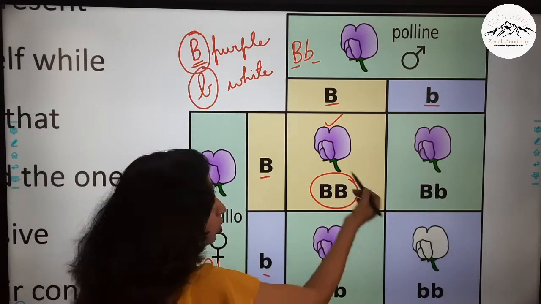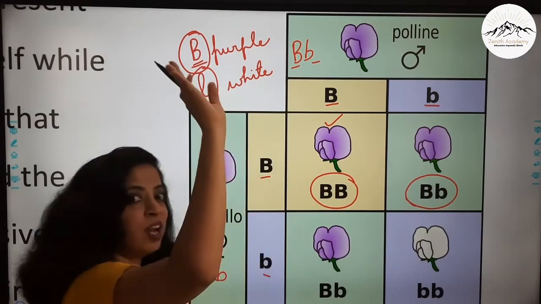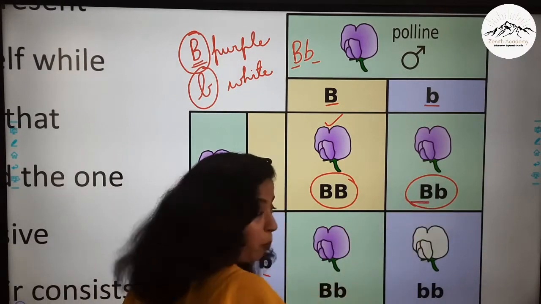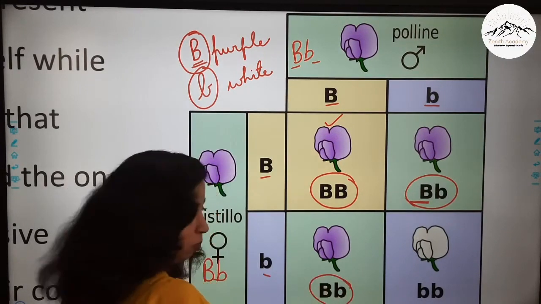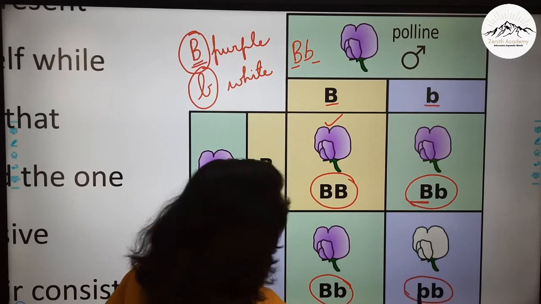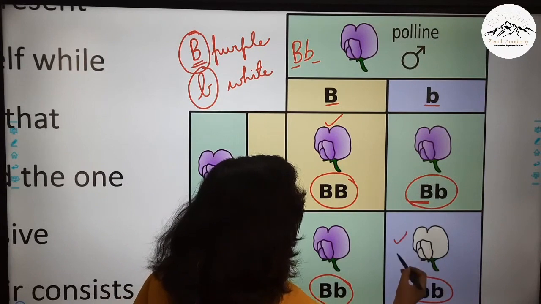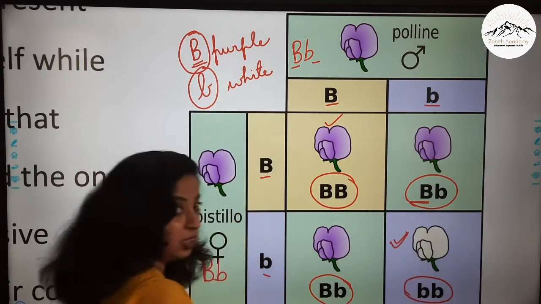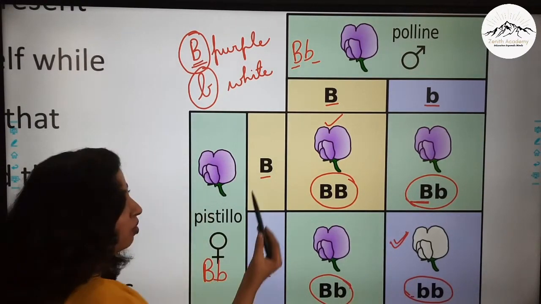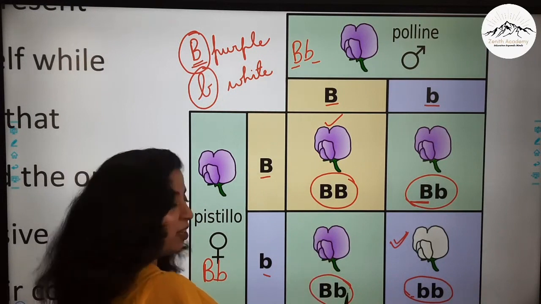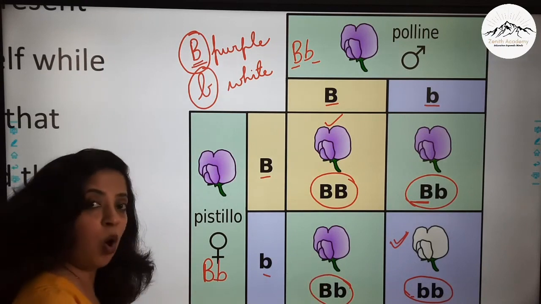So here if you see, both are dominant. Here you can see one is dominant and one is recessive. So who will answer? The capital one, the dominant one. So here capital B, so again purple. Here also you can see capital B, small b, but here if you see, both are recessive. So now the dominant one is not there. So both are recessive. So that is why it is able to express its color, that is white. So when both of them are recessive, it will express its color. But in the presence of a dominant and a recessive gene, who will express? The dominant one. So this is the law of dominance.